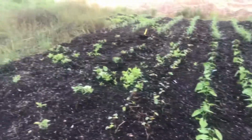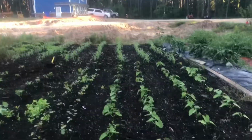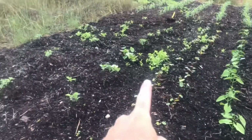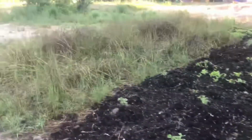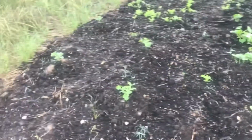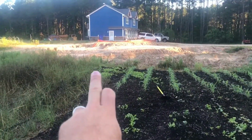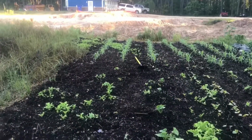Big garden. So you guys remember from the last video, sweet corn all out there, bush beans, burgundy okra, all this stuff that looks like weeds, that's actually radish seed that's coming back up from the field radish that went to seed and then sprouted back up. So burgundy okra, cucumbers, cantaloupe, and watermelon. And then back there in the corner, we've got zucchini and yellow squash. So yeah, and a whole bunch more radish seed that's resprouting.